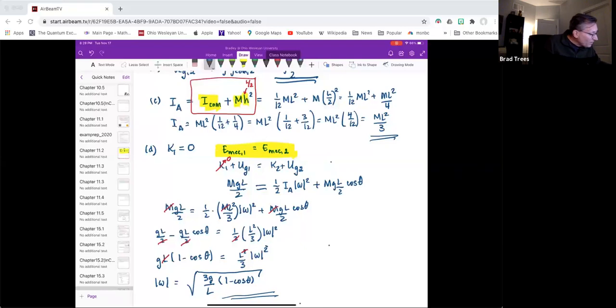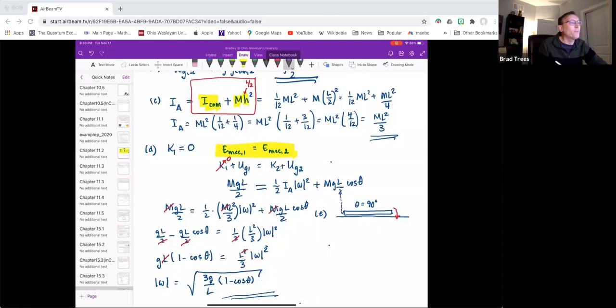Part E. Using your answer from part D, calculate the angular speed of the chimney when it just reaches the ground. Okay. I'll do it right here. If the chimney has just reached the ground, it's just coming down on the ground. Now don't say 0 because it hasn't collided with the ground yet. So it's just become horizontal. The point though is that the theta then is 90 degrees. Remember, the theta is measured from the vertical going up. So the angle here is 90 degrees.